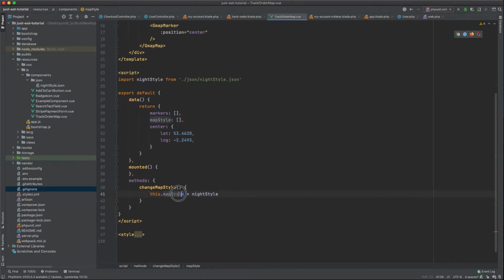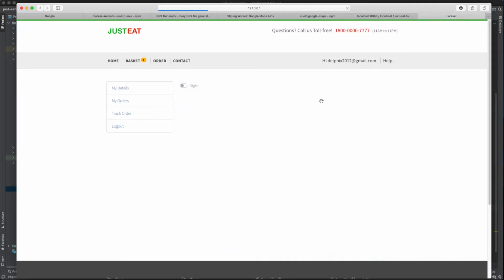Let's do an if: if the map style equals this, that means make it like this maybe, otherwise make it like this. So let's check if this works. I'm not sure if this will work, so let's check.